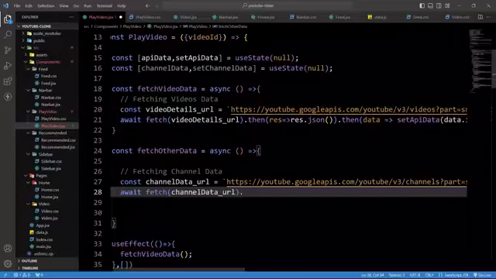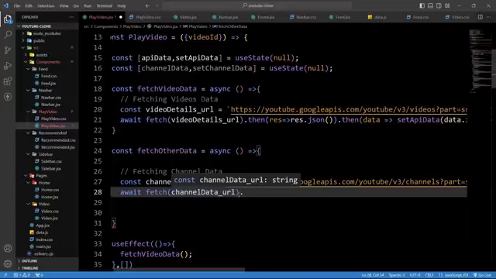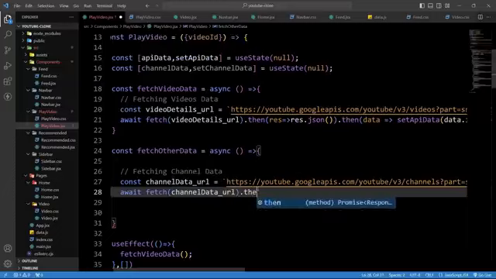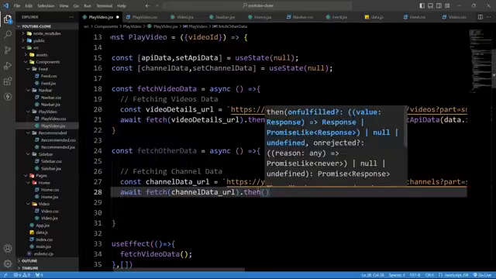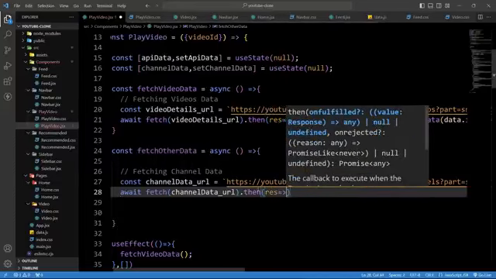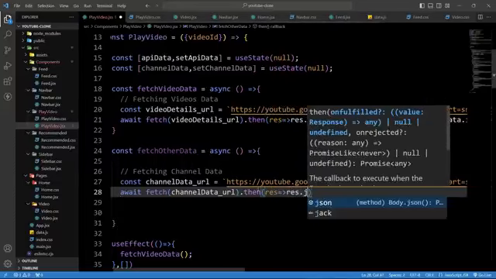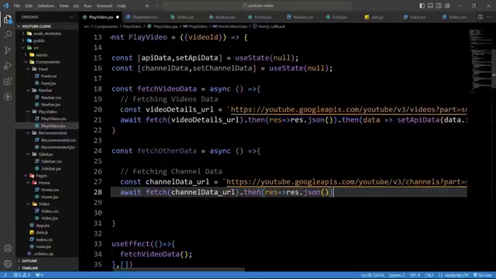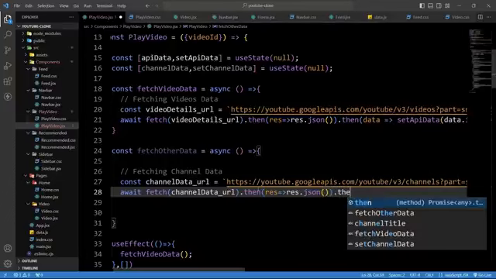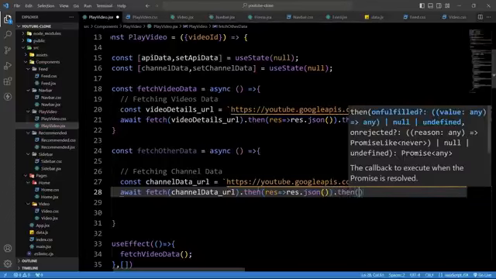So first we will save this response data in our channelData state. So let's add .then, and we will get the response. So we will parse the response using the json method. Then again we will get a promise. So we will use then, and in this one we will get the parsed data that we will store in our channelData state.